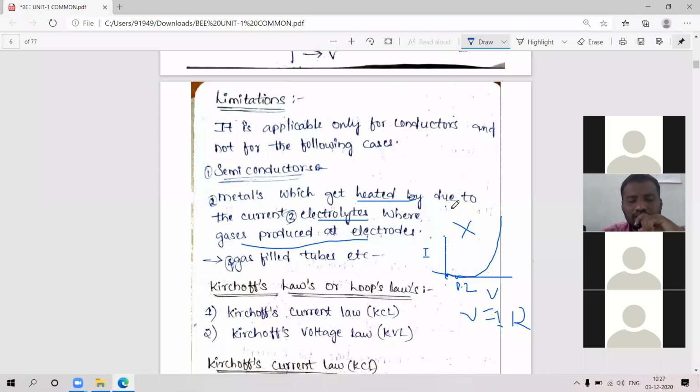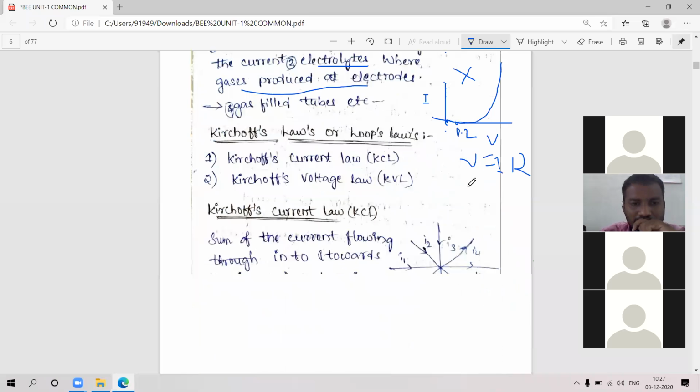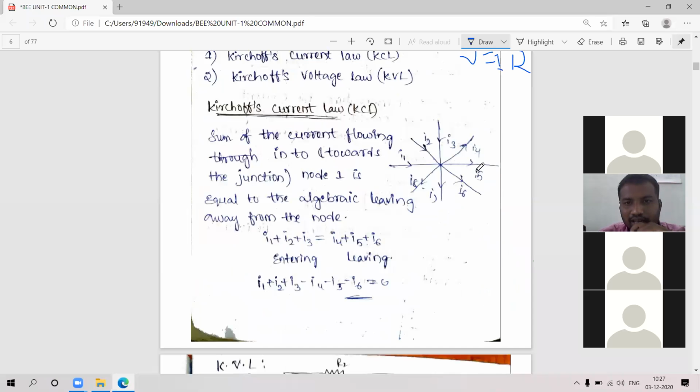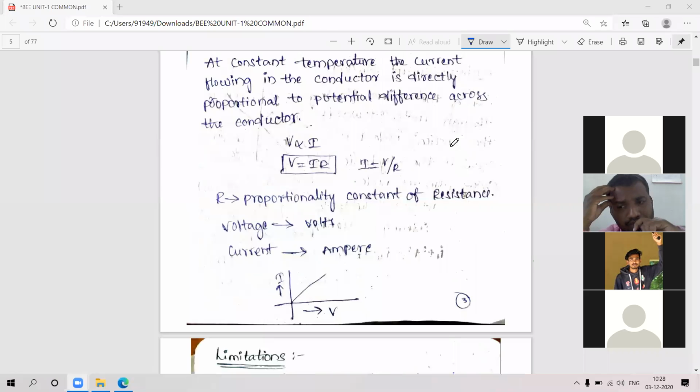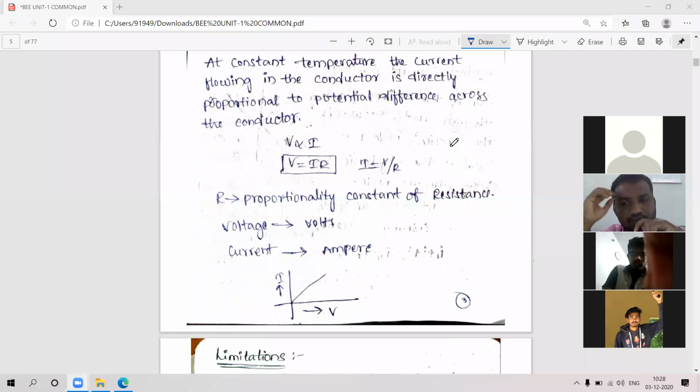Is it clear to all of you? Shall we start Kirchhoff's laws next class? It will be okay because it will take much time to complete KCL and KVL. You can unmute yourself and ask any questions related to it. Is everything okay, all of you, till now? Today we have discussed the classification of materials.